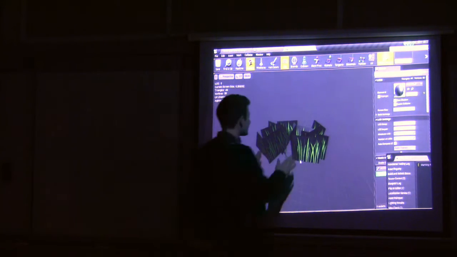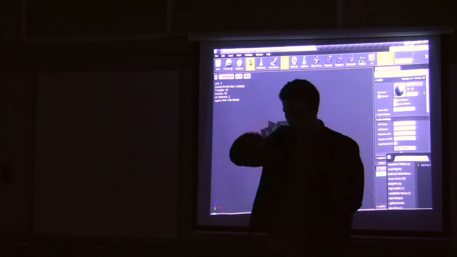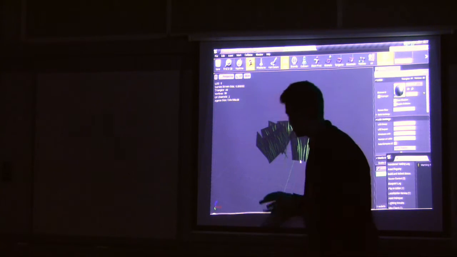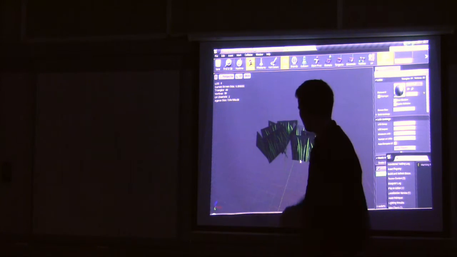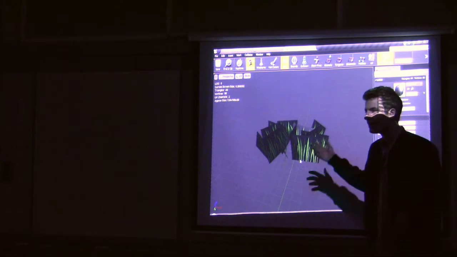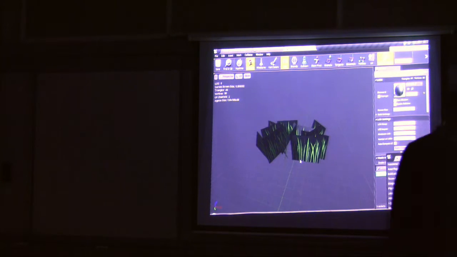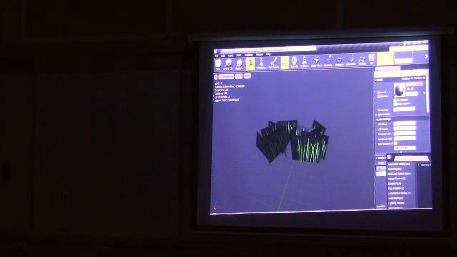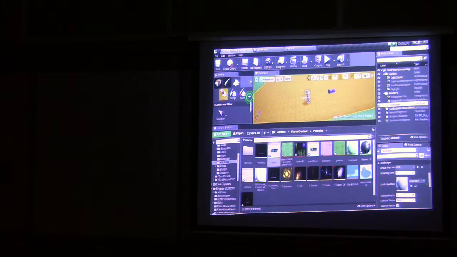Putting it at a slanting angle means that when you look at it from the top, you don't just see the top. And you also have to put it at a variety of angles so it looks more natural. But anyway, if I put this in the game, you're going to see these black planes. The grass itself does not have these black planes. It doesn't have any planes.